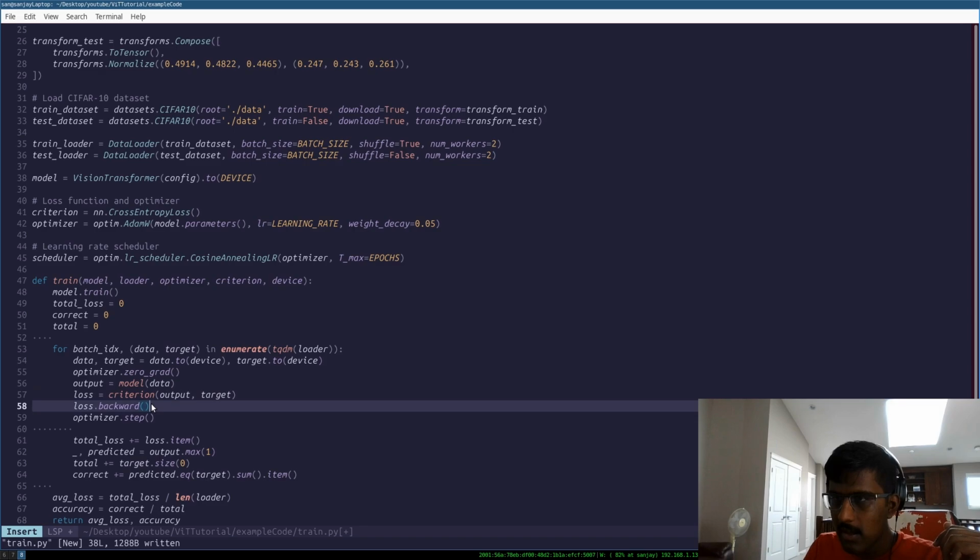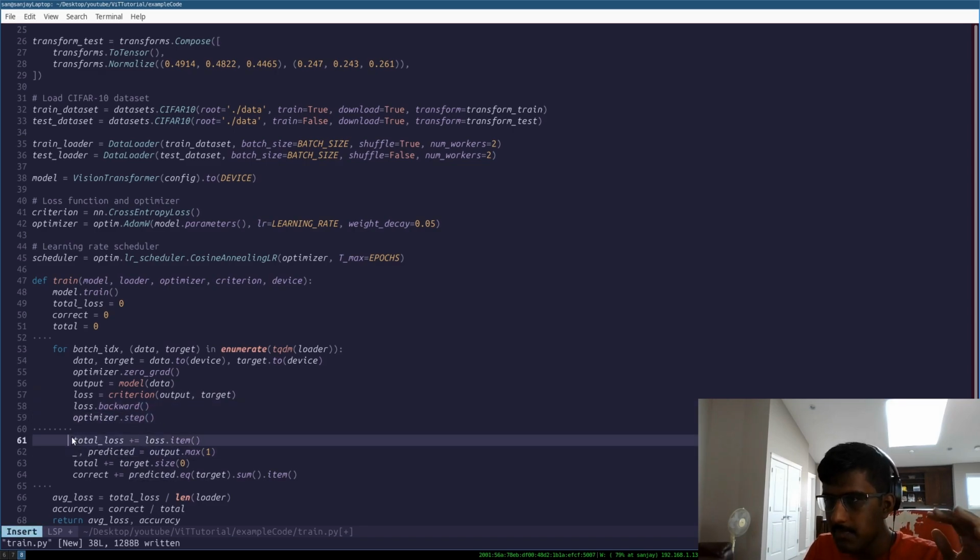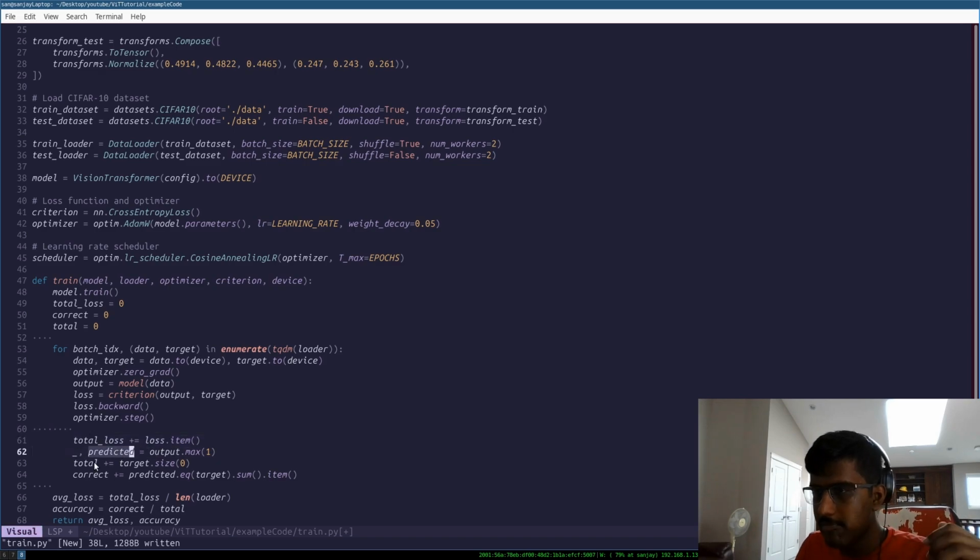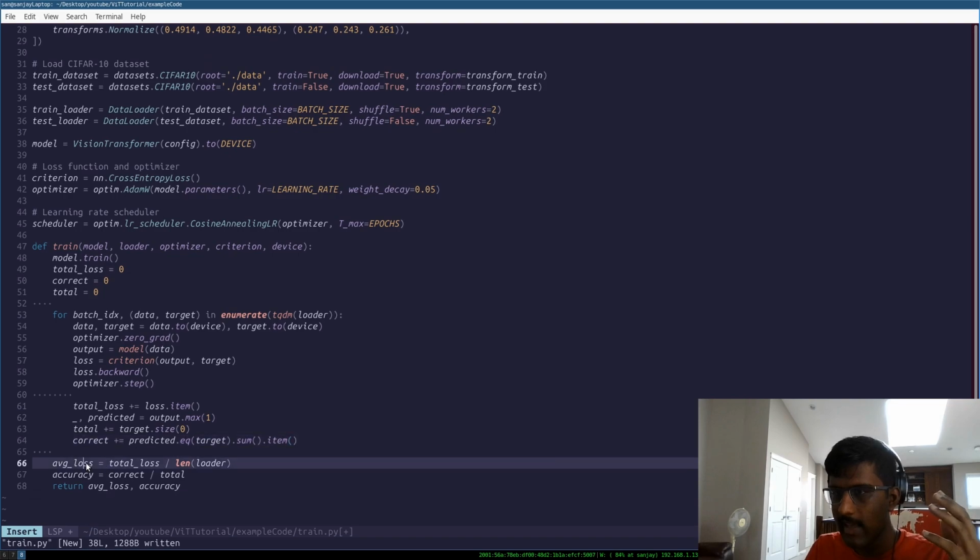Then we're going to do back propagation, and we're going to use the optimizer step forward. Then we're going to find the total loss, and we're just going to increment it by the loss, and then we're going to get the predicted total. Again, we're just going to see how accurate it was, like correct over wrong. The average loss is total loss over the length of the epoch, and then the accuracy is correct over the total, right?